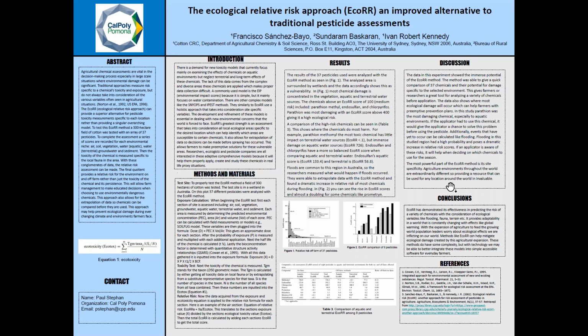Now, there are a few different methods of doing these tests, and a really popular one is the EIP, the Environmental Impact Score. It's used mainly because it's fairly simple to use, but it focuses mainly on water contamination. What the ECO-RR does is, instead of having a singular overarching model, it tests all the different environments or sections that are found on a farm or wherever you want to apply your chemical.